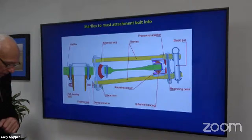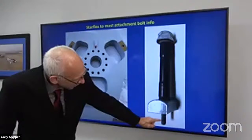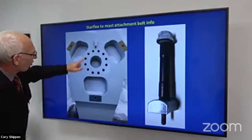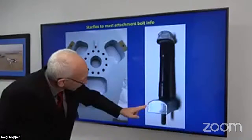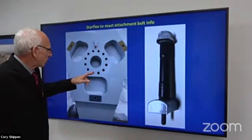Here is a coupling or an attachment bolt. There's 12 of them. Six of them look like this and have studs at the end of it. There's six that don't have that, okay? There's 12 bolts again that mount through the mast. And you can see that this nut is both curved and radiused, okay? And it fits up underneath the mast. So you can see the bushings there.